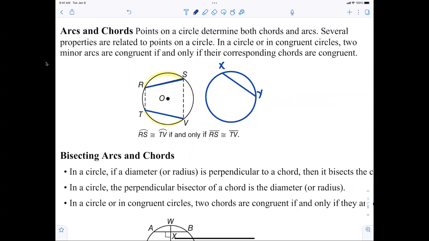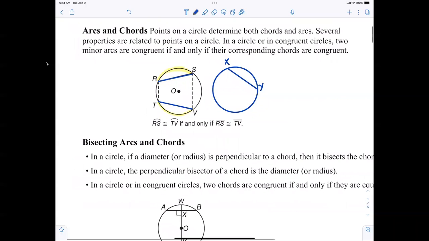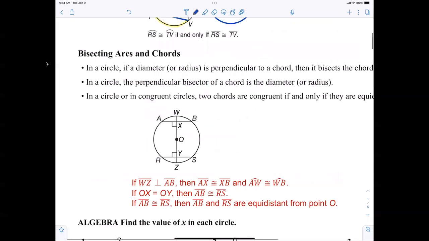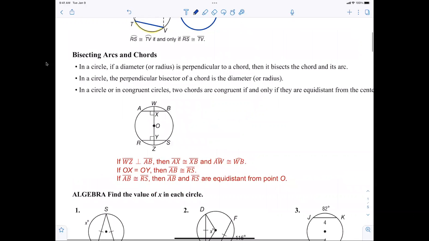All right, not a big revelation. So again, I always try to tell kids, to me, in geometry, if it looks true, what? It is true. All right, that's the way I like to think about it. Especially on these circles. I think that was somewhat obvious. All right. Now, again, this is kind of important.